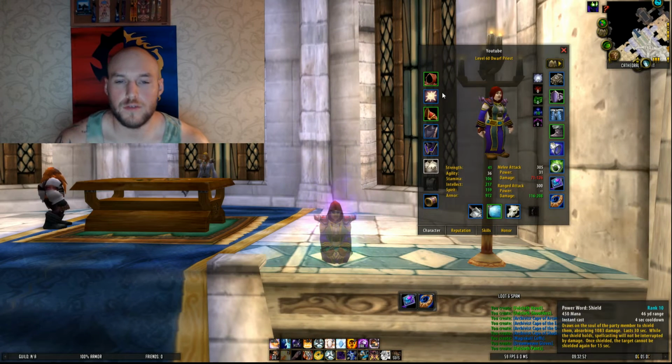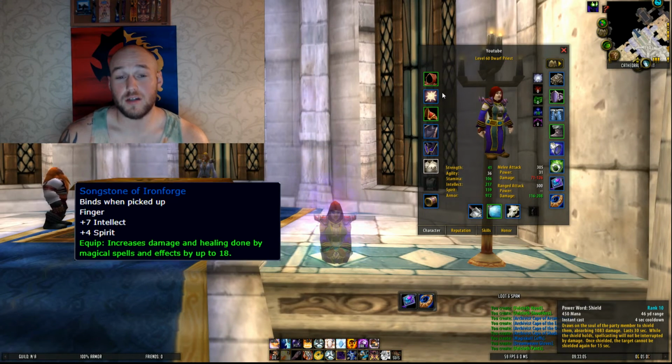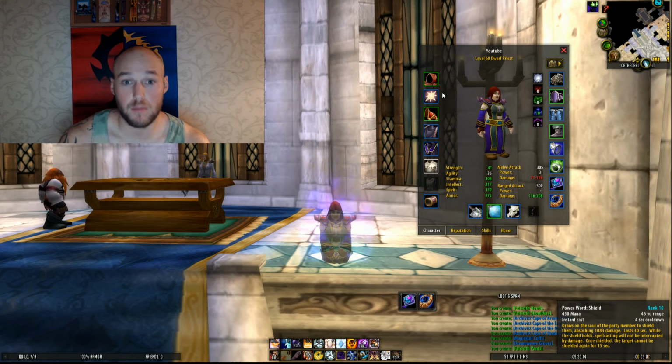For our first ring spot, both the Alliance and the Horde have a quest to save the princess who is located at the very end of Blackrock Depths. This quest rewards you with one of your pre-raid best in slot rings. Your second ring slot will be Cyclopean Band. Cyclopean Band can be found in Blackrock Depths and drops off of Okthor the Breaker.